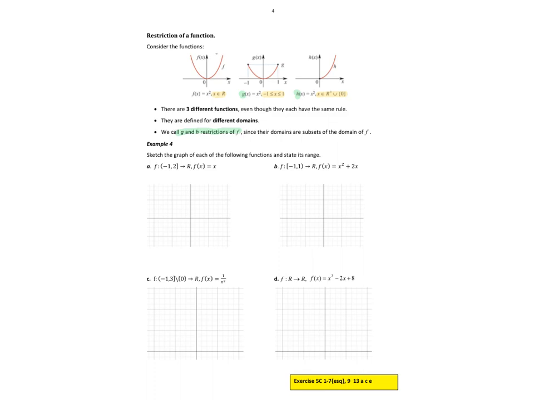So let's have a look at each of these graphs. Again, pay particular attention to the domains that we've been asked to sketch it over. I get to cheat a fraction here because the rule is f of x equal to x, so I can just do a reasonably straight line. That's the full function, except our function is between -1 and 2, which means there's my domain there in the blue line. So I've got to restrict my function.